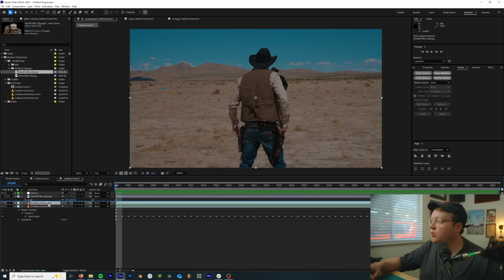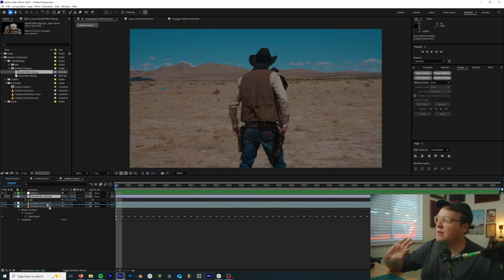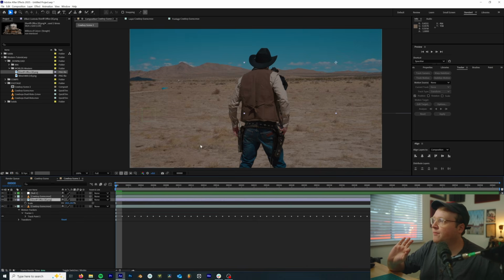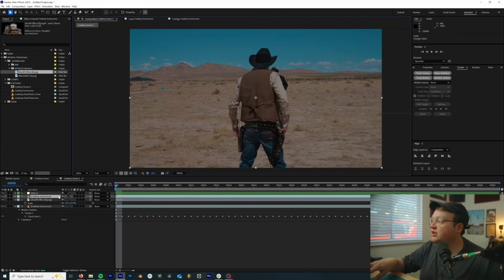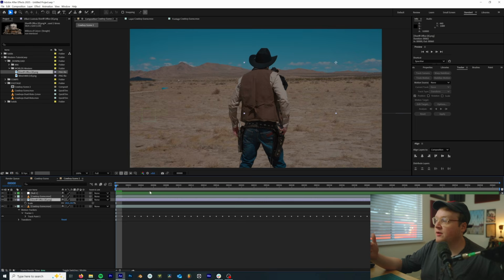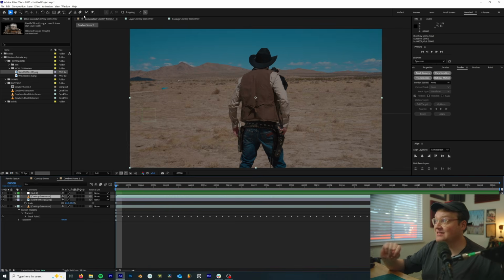And so what we're going to want to do is have this duplicated layer be a rotoscope layer, and then we'll put our sheriff's office and our windmill that we're going to add later in between it, so that the rotoscope layer will be on top. So how do we rotoscope? There's a bunch of ways, but the fastest way is using the Rotobrush tool. So we're going to select the Rotobrush tool, and we're going to double click on our duplicated layer.